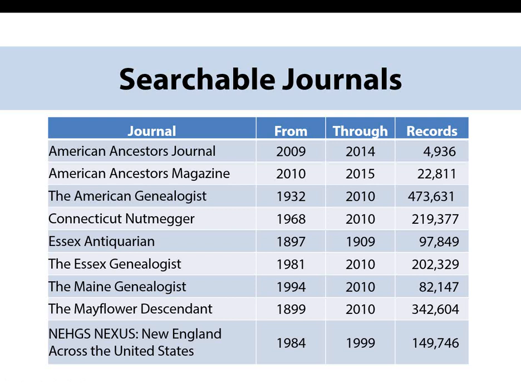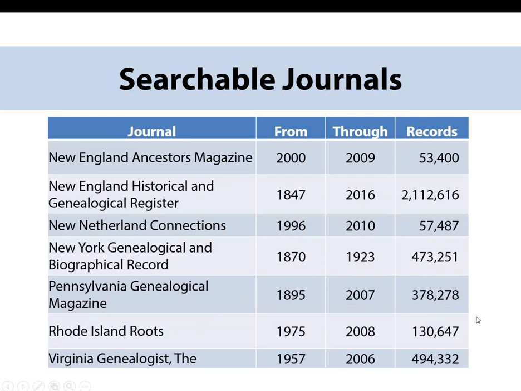We won't go through this in detail, but this is pretty much all unique content to American Ancestors, and having these various kinds of articles from this and other journals, including the run of the New England Historic Genealogical Register, which we have 2 million records from 1847 available online as of today. It's quite a treasure trove of information, and there are some things to think about as far as searching journals.